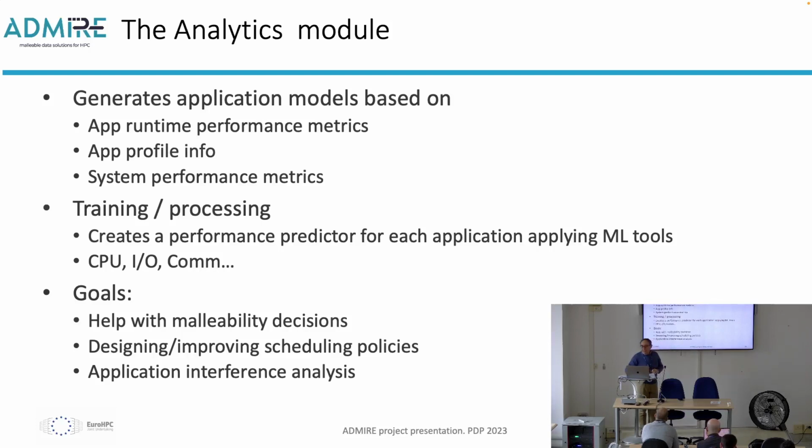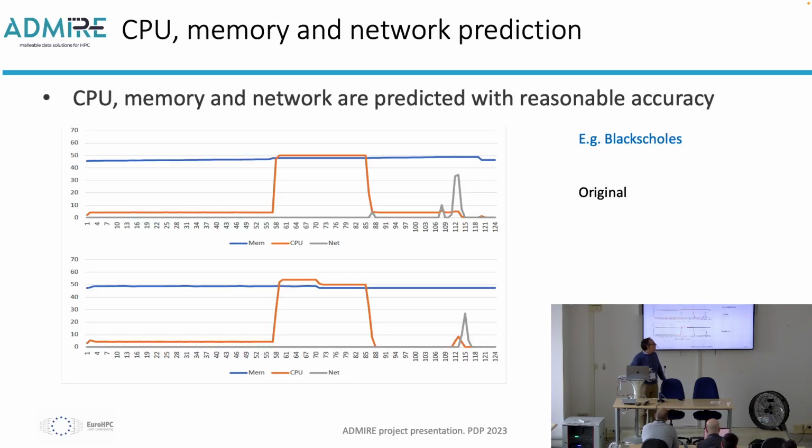Not only for traditional schedulers, but also using these performance models. We have now some models that are mimicking the behavior of the information. We have a model for CPU and a model for I/O right now, okay? This is one example of CPU and memory for one real application. This is one kernel, not a very large, complex application, but it is a real application.